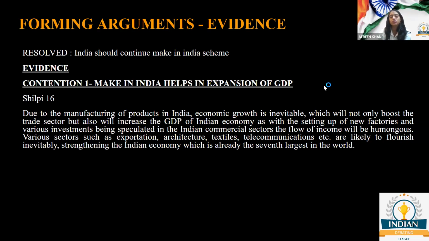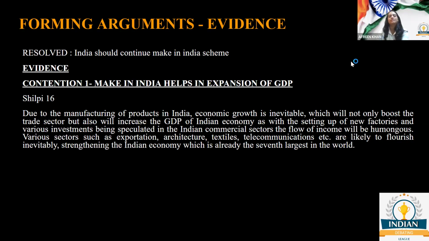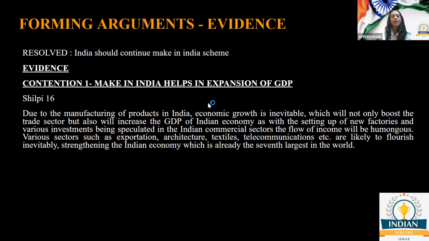This is the paragraph which is not just the link, but also the resource. So it's both. It's actually warrant plus evidence. And the reason as to why it's evidence is because of this particular word, Shilpi 16. What do you think Shilpi 16 is? Ma'am, author? Yes, correct. So Shilpi is the author. What is 16? Year. Correct. So 2016 was the year when this was made.